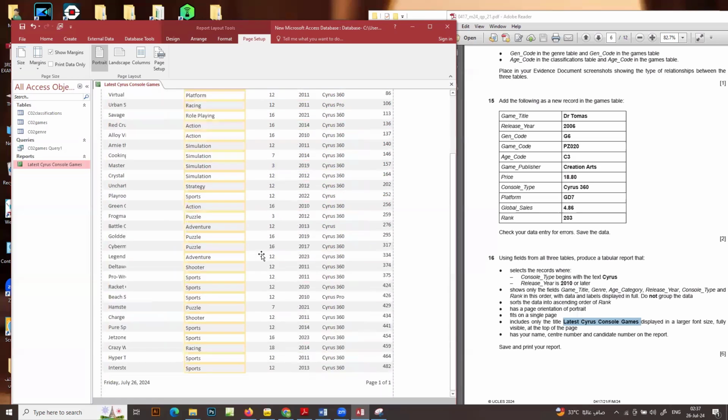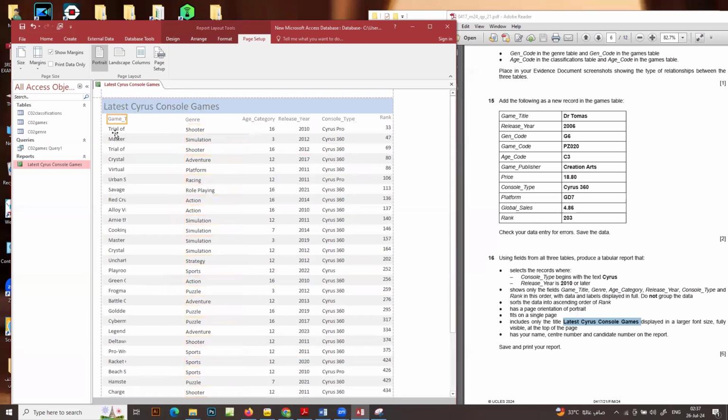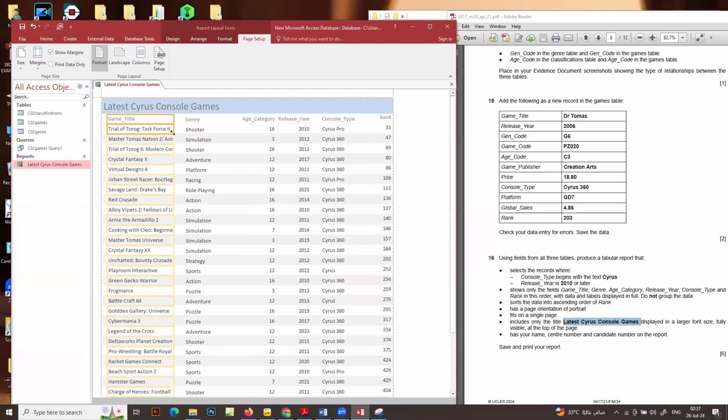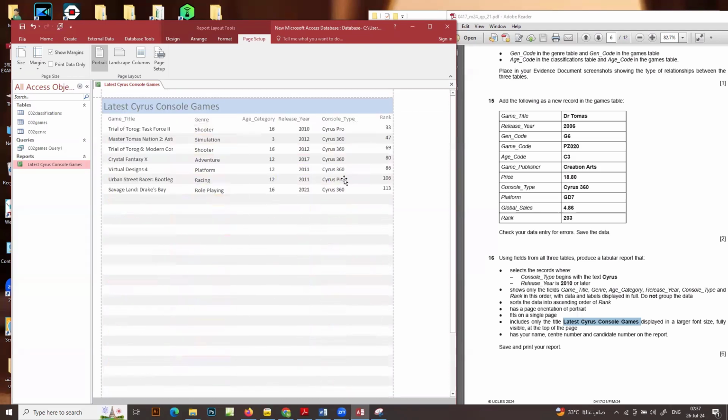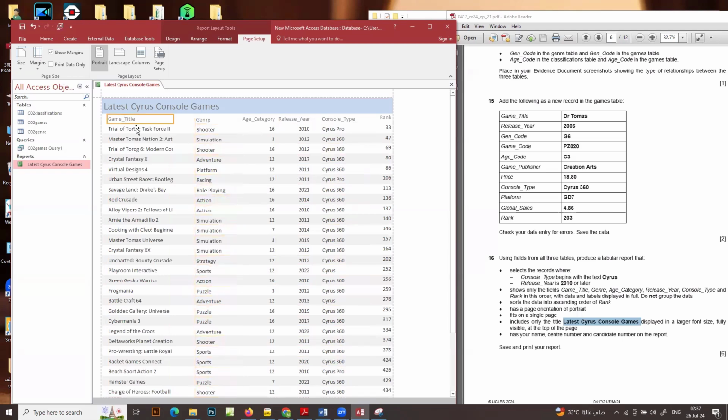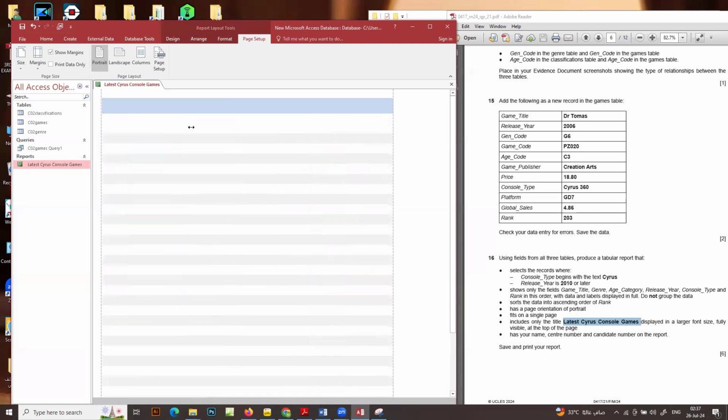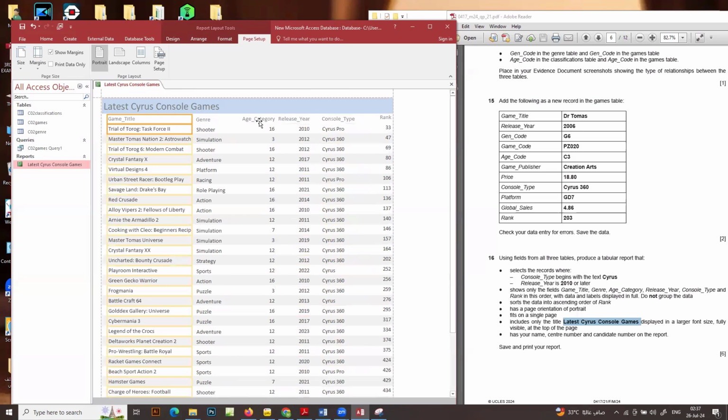Make sure that all the fields are visible. And the game title, make it wider. I think genre should be smaller. And the game title should be wider.